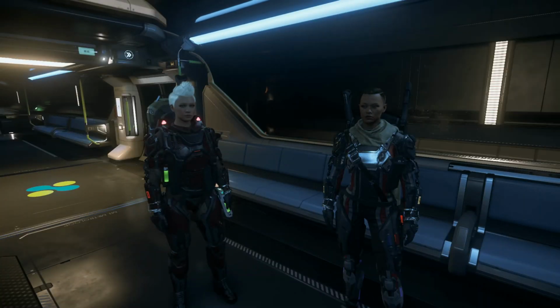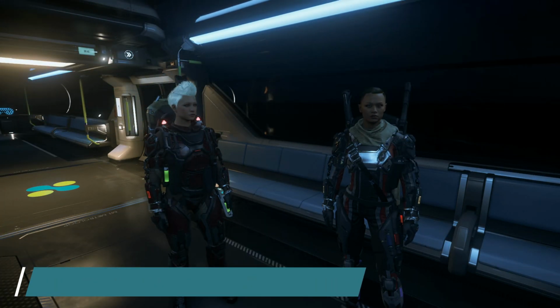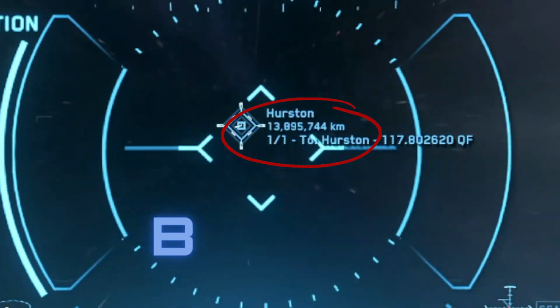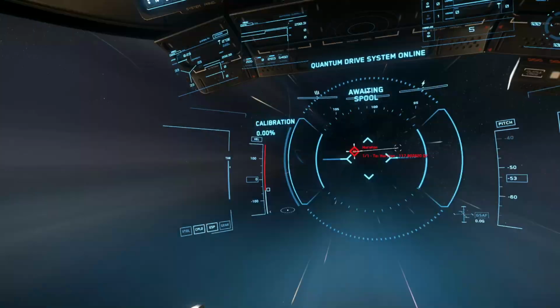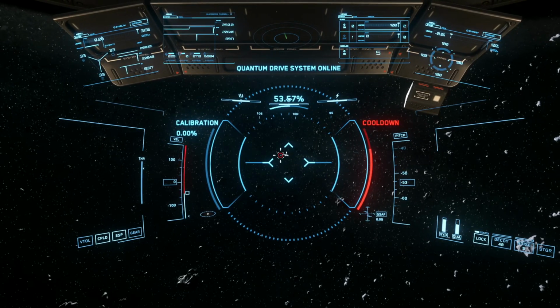The trick here is to drop out of quantum travel as close to 13,500,000 kilometers from Hurston as we can, and we do that by pressing B when this number here is as close to that 13,500,000 kilometer mark as it can be. If all goes well, when we drop out, we'll be inside the Aran Halo and we will be surrounded by hundreds and hundreds of asteroids.